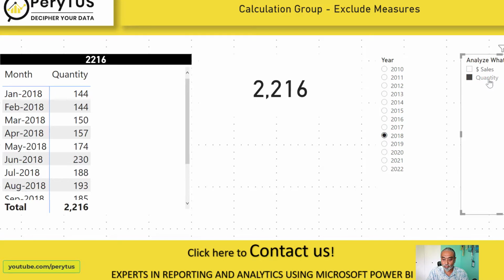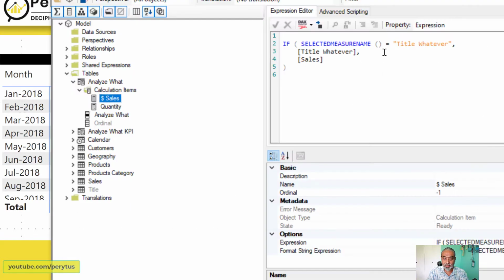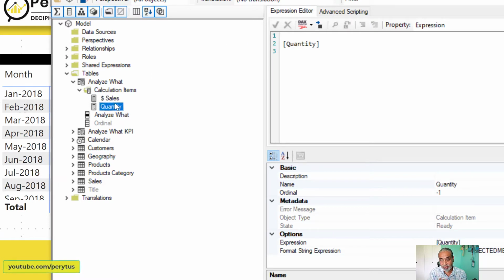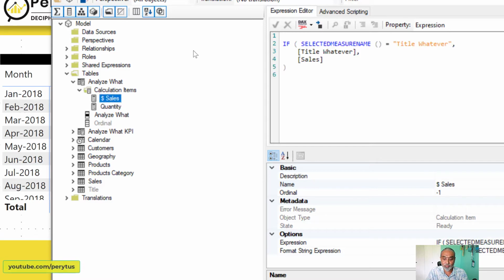It means we need to apply the same logic, if selected measure is title whatever, in this quantity calculation item as well. Basically we have to apply it in each and every calculation item. So this is one way you can do that. If we have more than two measures to exclude, then we use OR with selected measure name.